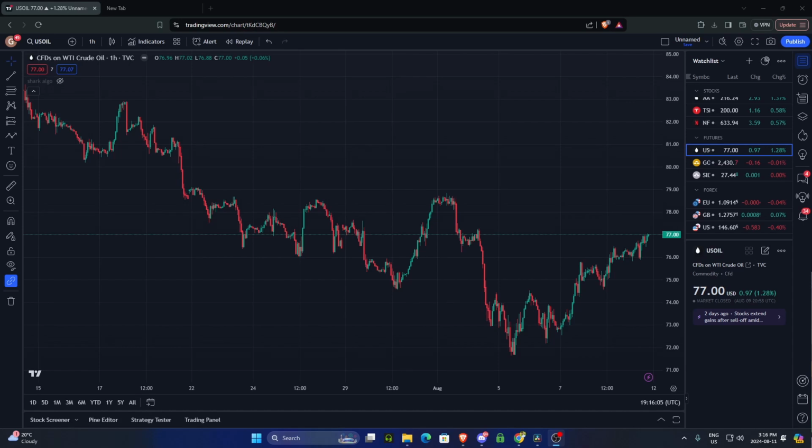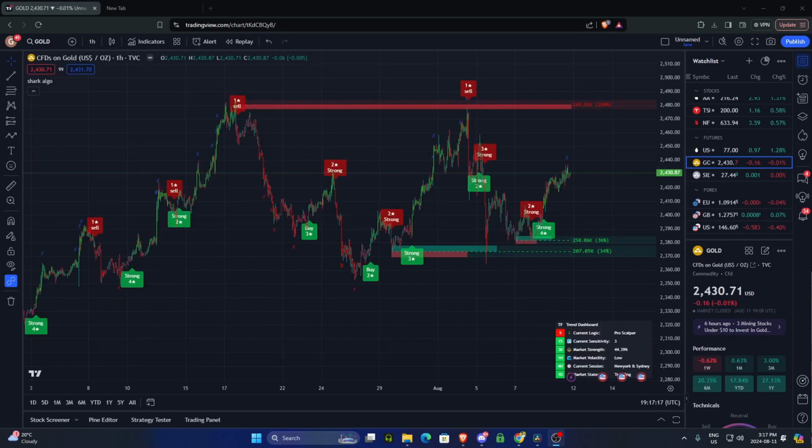Okay, now we want to add the Shark Algo indicator on our charts. This is a private indicator, so if you don't have access to it already, don't worry, I'll show you at the end of the video exactly how you can get access to this indicator. But once we have access to the indicator, we're going to use it in order to know exactly when to buy and sell in the markets using these labels that we see right over here. But before we do that, we're also going to activate a couple of settings inside the indicator in order to give us some confirmations for our trades to increase our chances that we are going to hit a take profit.